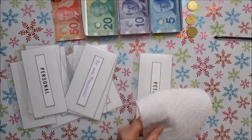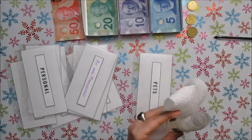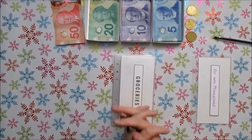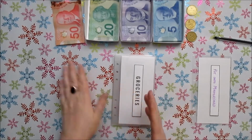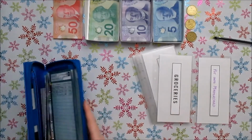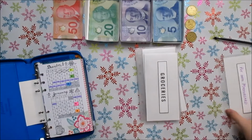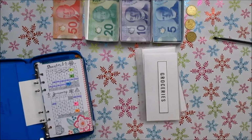So now that I've wiped them all down and got them clean, if you're wondering what I used, rubbing alcohol, but I had it in this little Listerine bottle. Okay, now that we have that all done, yay, that took quite a while actually. We're going to go ahead and put them back into my wallet. Actually, why don't we stuff them before we throw them back into my wallet? Okay, and then we can maybe put them in there as we go. So this doesn't apply anymore. It'll go in the wallet after. I haven't spent anything yet, so I'll throw it in there in a minute.